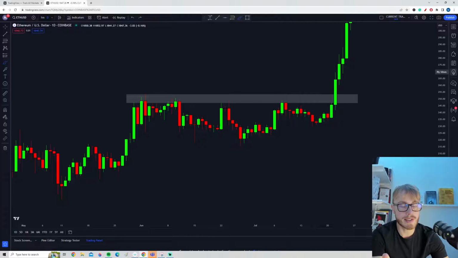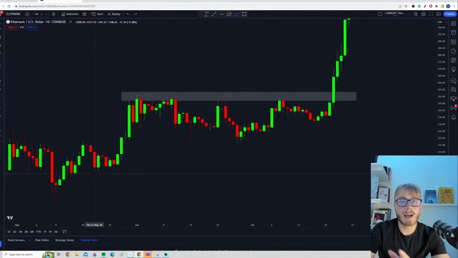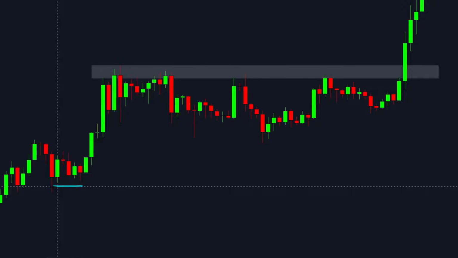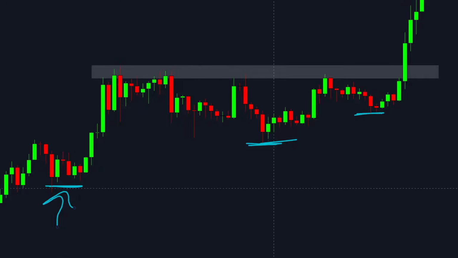The second step for this trading strategy is that we want to see some indication that the support or resistance level, in this case the resistance level, is more likely to break. What we want to see for this particular strategy when we have found a resistance level is that we want the price to print consecutive higher lows coming into the resistance. As you can see, we have one low right here, we have a higher low right here, and here we have yet another higher low.